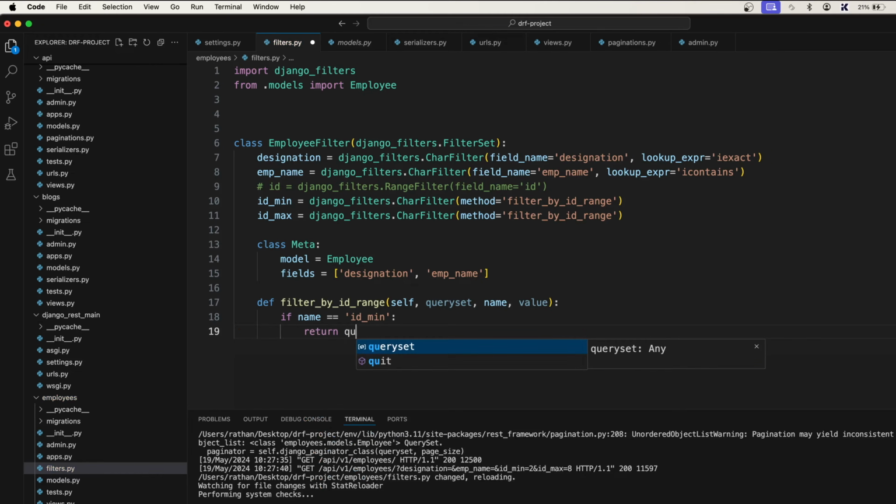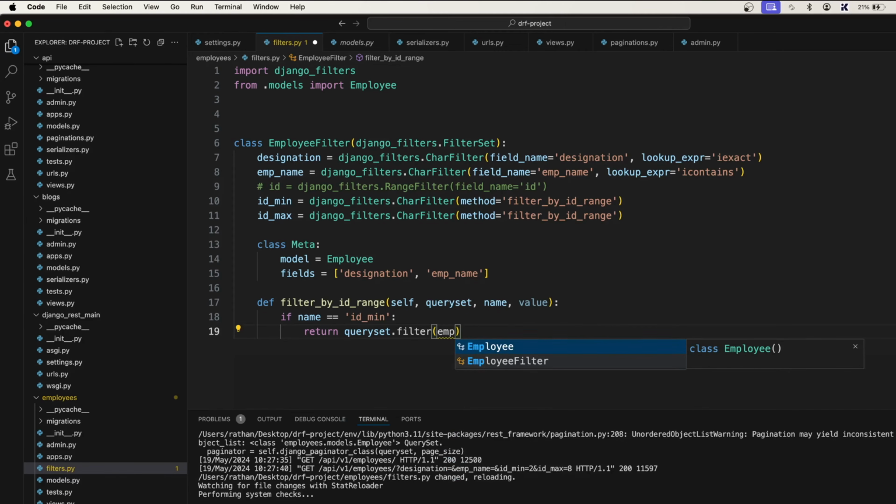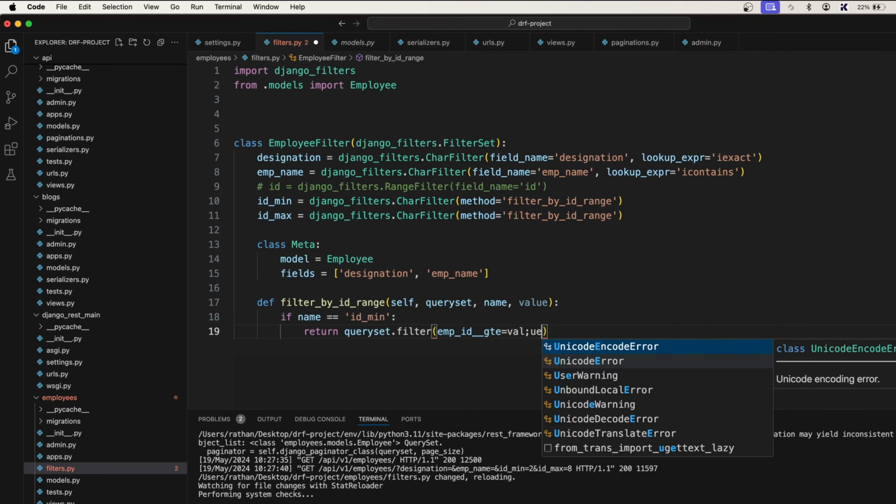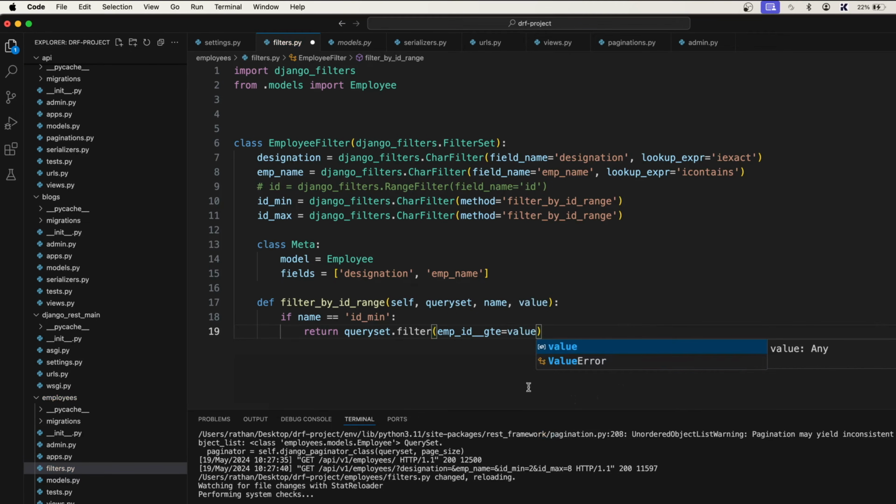Now if the name is equal to ID min, we want to return queryset.filter, and in the filter we want to say emp_id__gte, GTE meaning greater than or equal to, is equal to the value, whatever value we pass. This means ID min will be the employee ID which is greater than or equal to the value.